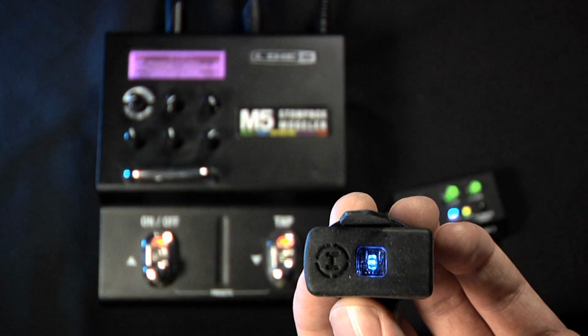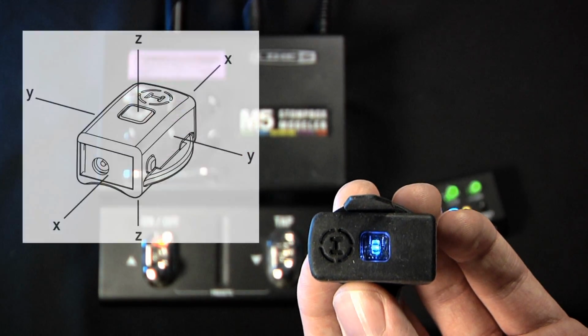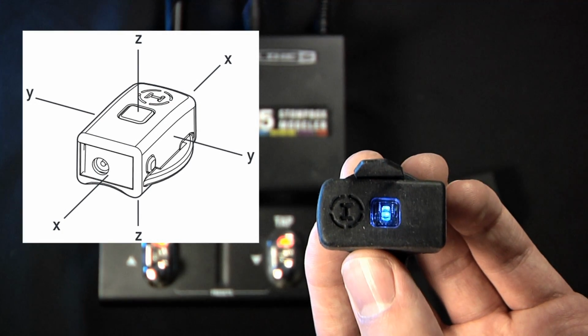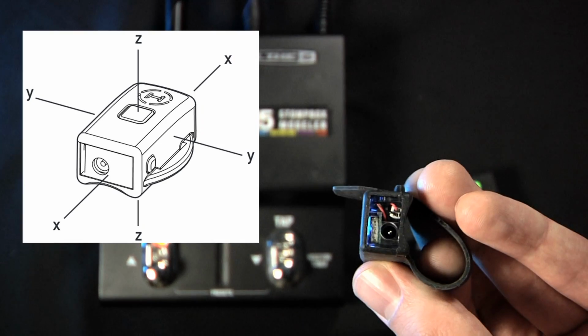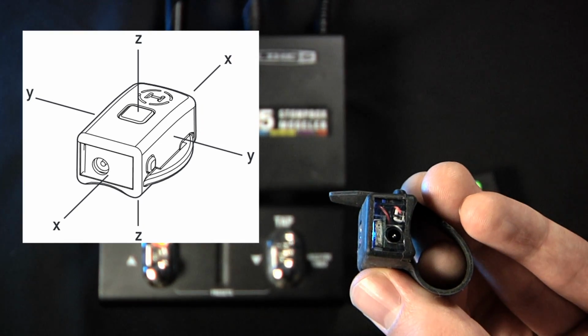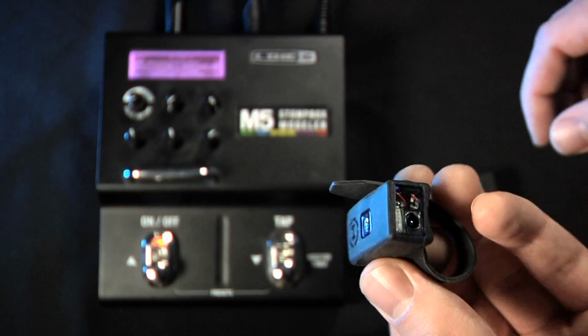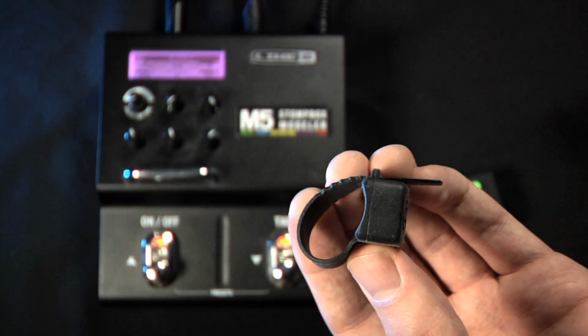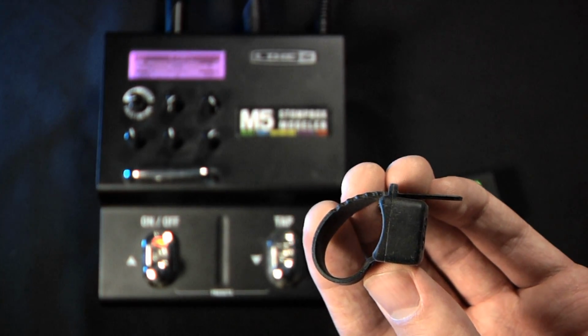Remember that the x-axis on the Hot Hand can be visualized as a line pointing straight out of the nose of the ring. If this line is pointing straight into the floor, you'll get the maximum negative value. If this axis is pointing in the opposite direction, towards the ceiling, you'll get the maximum positive value.